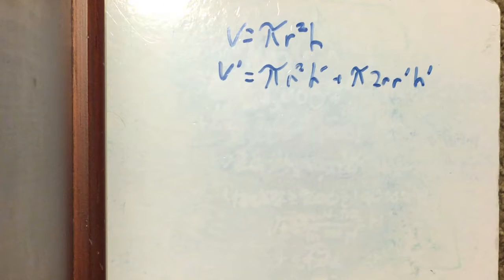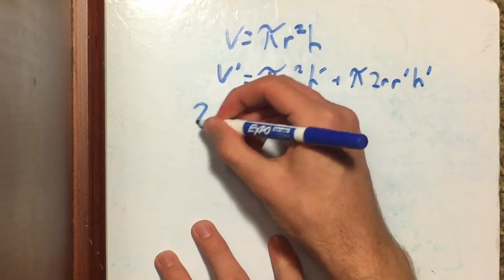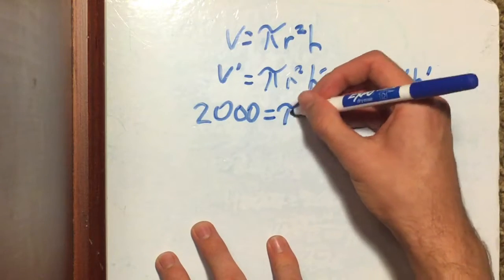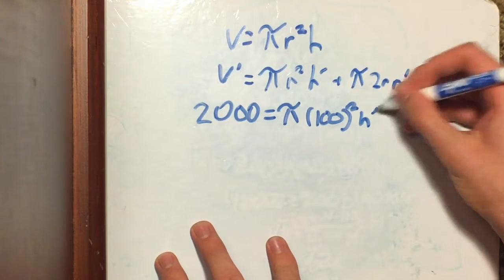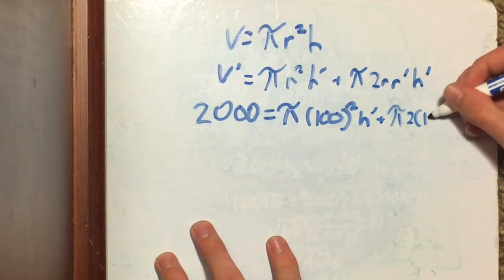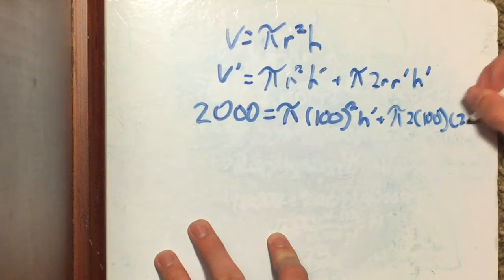And so now you might be thinking, what in the world would we do with a mess of an equation like this? It's a lot of different variables. But then if you look in the sheet, you see that all of the information is already given to you, except for h prime, which is what we're trying to look for. It's always increasing at a rate of 2,000 cubic centimeters per minute. And the radius is 100. And h prime is what we're looking for, so we just leave that like that. Plus pi times 100. It gives us that the rate that the radius is increasing is 2.5.